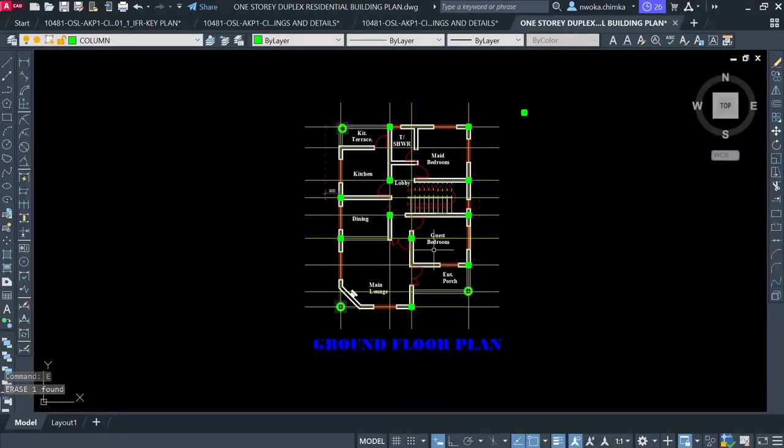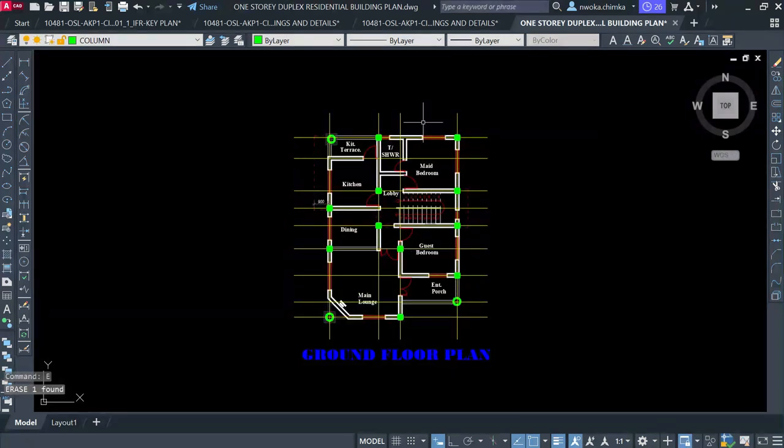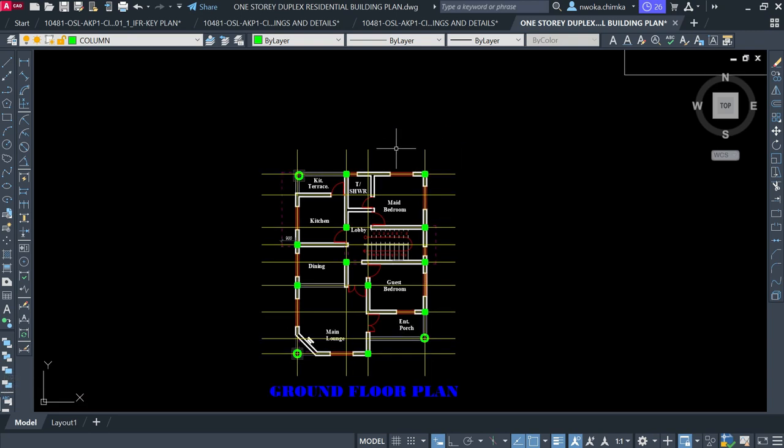So basically, your column points or your framing depends solely on you. So right now that we have finished placing all our column points, it's time for us to begin to measure our column distances, to see if they conform with that guiding principle of column points below 6 meters as a beginner. Can you hear me? Okay, so right now let's begin to measure.